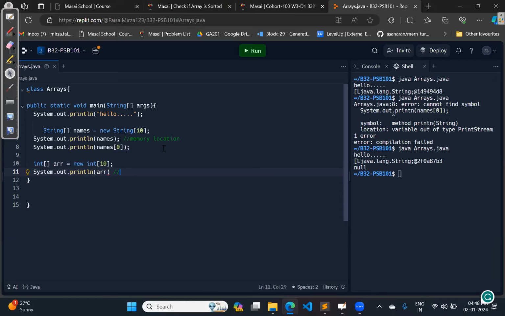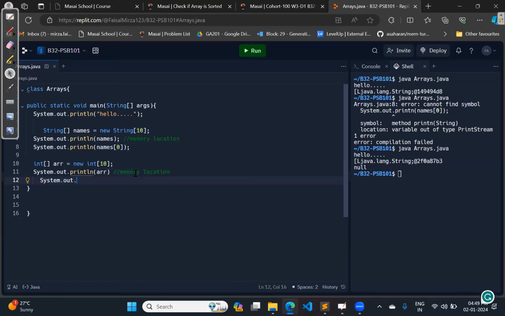I'm printing the variable similar to that. If you see line number 7, it is one kind of memory location you will get, with some hashing and all this thing done. But in upcoming classes, we are going to see how exactly this is coming. So you will get some memory location.